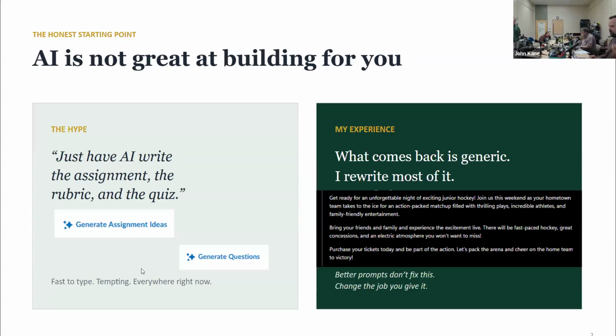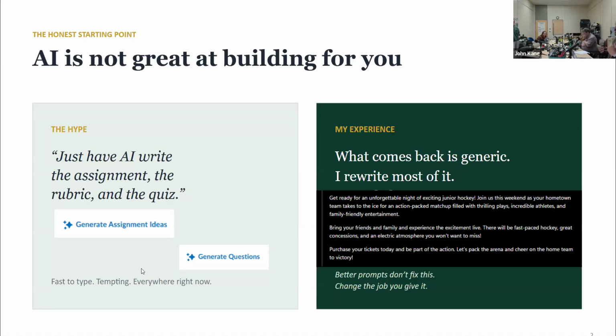There's one main point that I want to get across to people, which is that AI isn't really great at building things for you. We're all short on time, and we get a lot of hype, especially I find from the AI companies themselves, that the AI will do it for you. You can see up in the slide here right above my head, those lovely starry buttons that show up in Brightspace anytime you're trying to do something. Oh, just click here, let Brightspace do it for you. I'll generate the assignment ideas for you. I'll generate your quiz questions. And it can be tempting to think, oh, I can just hit a button and my job is done for me. What I've found is that you get pretty much the exact opposite of that.